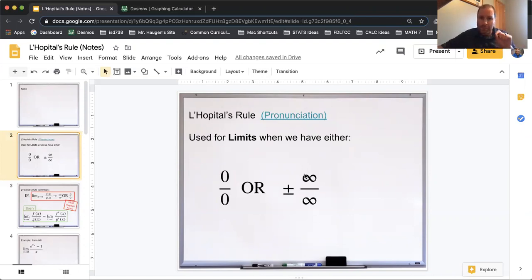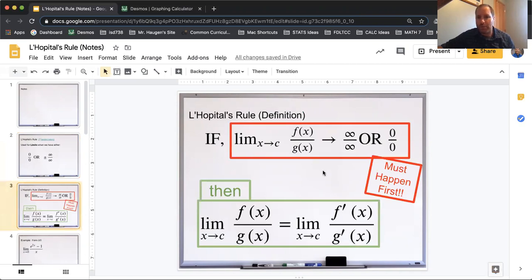And so what L'Hopital's rule is, here I'm going to show it to you first, and then we'll go through some examples. So L'Hopital's rule has two parts to it. Number one, this part must happen first. Some people skip right over this first part, and then they go on some weird long thing, myself included. Sometimes I forget to do this first part, and I start doing the second part and go, oh, that's why I was wrong. You have to have the first part happen first, okay?